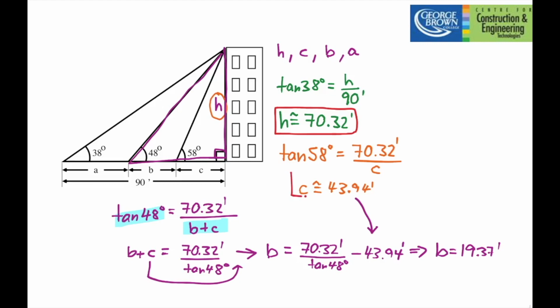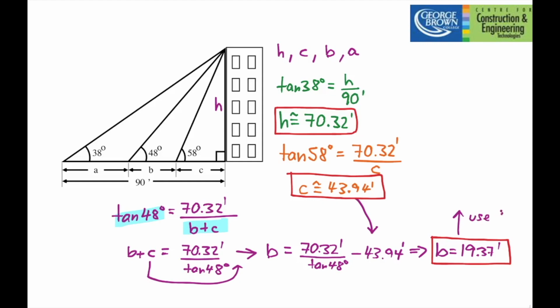Because the last part of the question is just your basic subtraction. Why am I highlighting the answer for h? Well, more so just to have you have a reference there. Let's finish the question off. So I'll try to stick to less colors next time. Anyway, the last step of the question is just to use the 90 feet. So I'm just going to say here, use 90 feet. And I'll just do that. And I'll just state the answer for a because I'm pretty sure you know how to subtract. Anyway, a is going to be 26.69 feet.